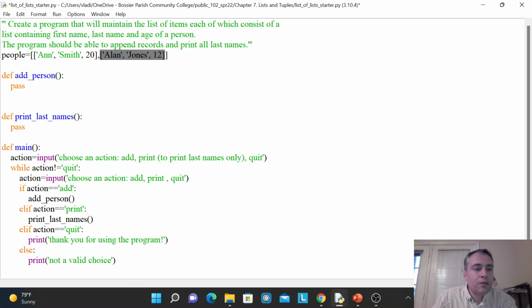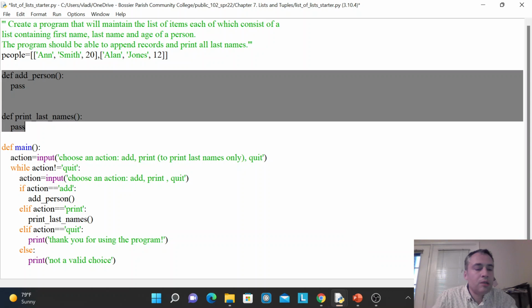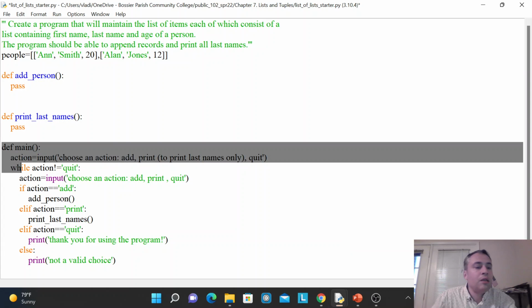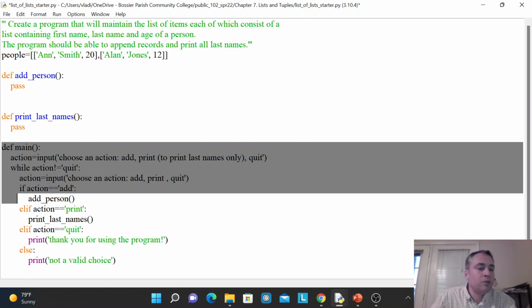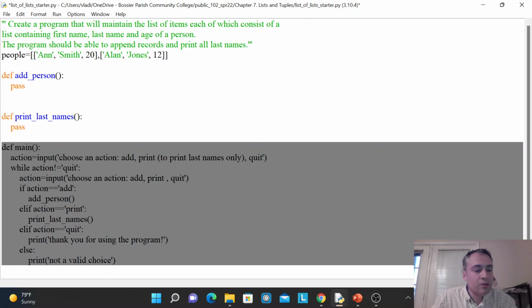Now I leave writing these functions as a challenge for anyone who feels up to it, but the way it should work really is described in the main. So this is reminding you about your top-down approach, and if you don't see any similarities with the final project that you will be submitting soon, then think again about this main.